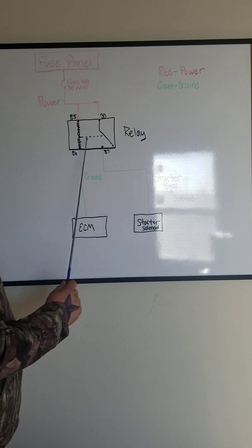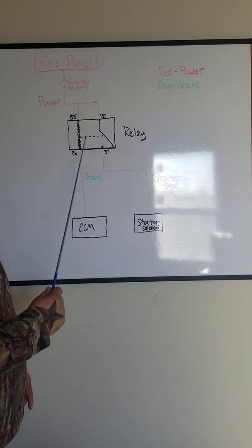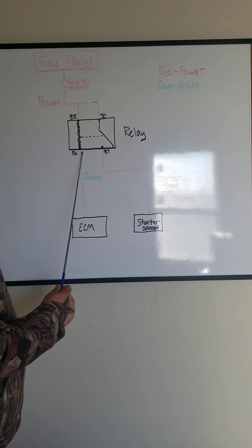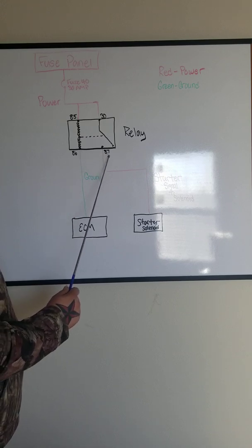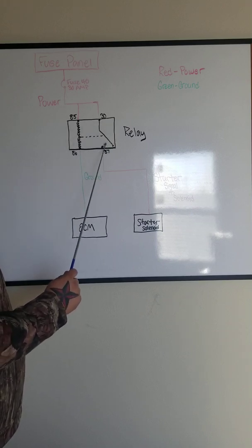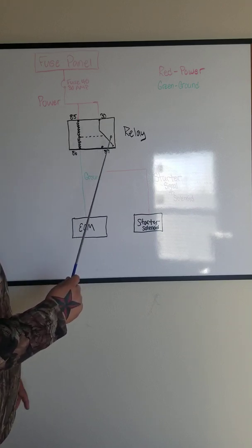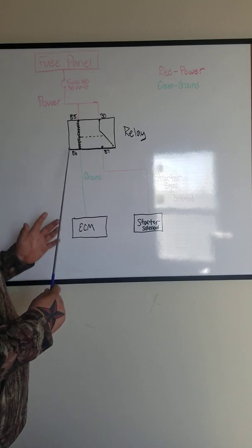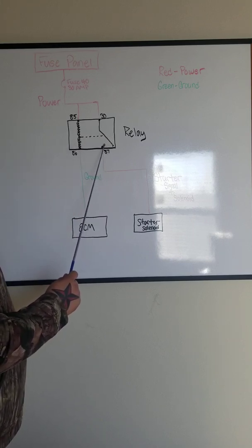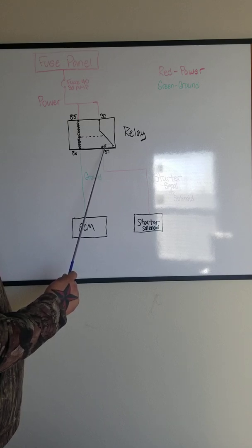If it didn't, what we could also do is use a power probe, put ground here, and then check for power output right here. Because sometimes these contacts can wear and burn out, and the relay can work, but it's not going to transfer power due to the dirty contacts in here.